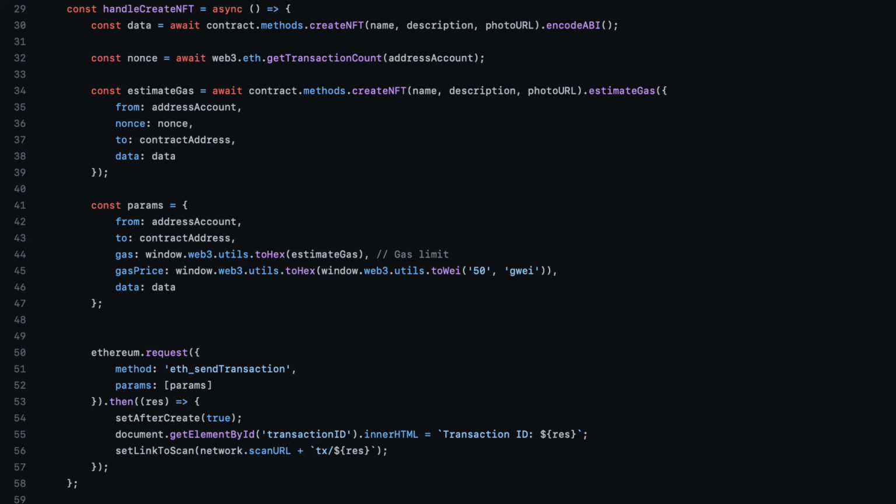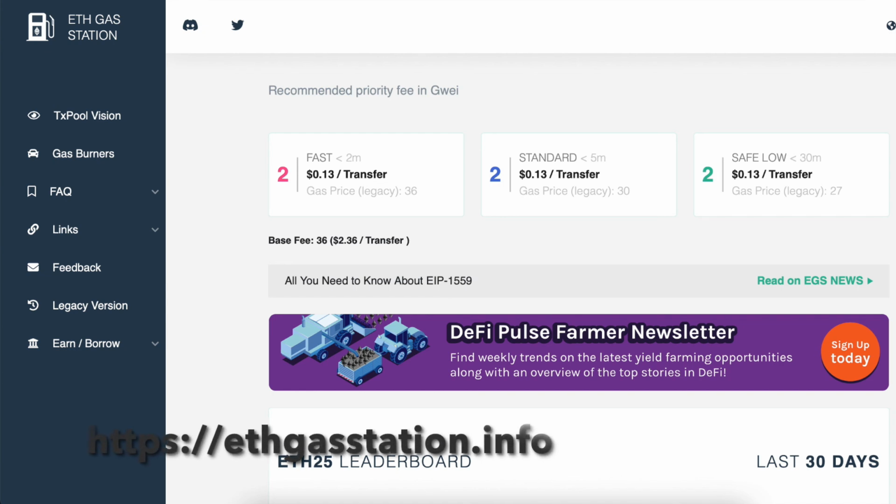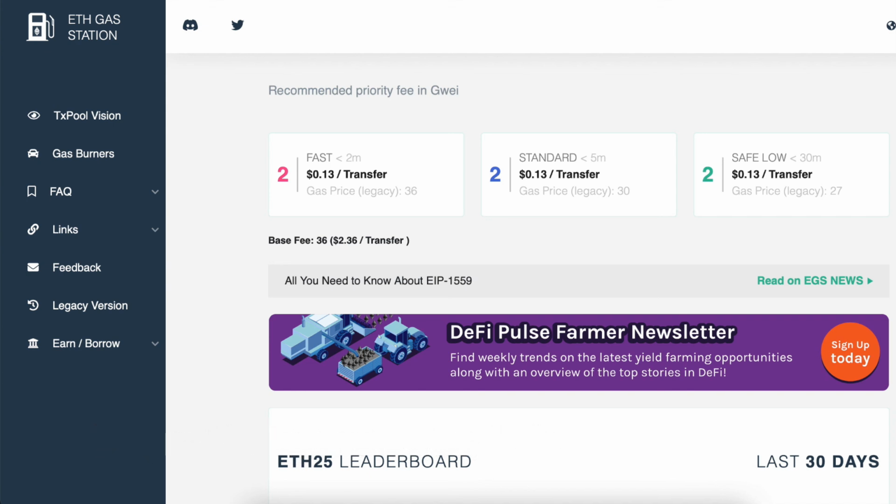So now we have to send this encodeABI to the user wallet to sign the transaction. To do that, we have to create an object that I call params. This object will contain the address of the user, the address of the contract, the estimate gas, the gas price that I normally set to 50 Gwei, and lastly, the data that we get in the first place with the encodeABI. The gas price will determine how fast your function will be approved by the blockchain. You can see the actual gas price going to this website, and you will see the price and how much time it will take the functions.